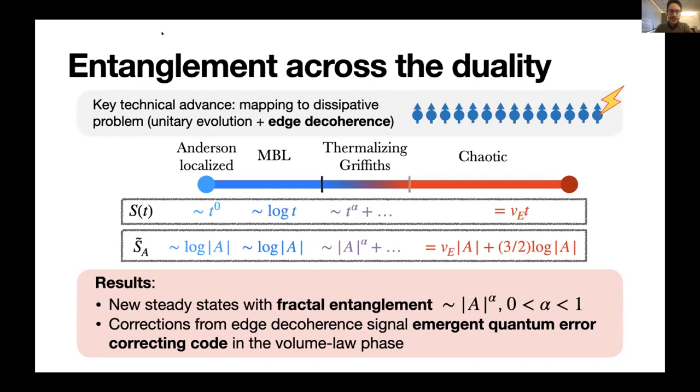And it's a mapping between this problem of scaling of entanglement in these dual circuits and a different problem that involves unitary evolution that's coupled to a bath. And in particular, it's coupled to a bath at a boundary. So we have a spin chain, it's evolving unitarily in the bulk, but there is one spin at the edge, which is being constantly decohered very strongly by a Markovian bath. And this entropy spreads from this edge into the bulk as a result of the unitary evolution and gives rise to a mixed state with a certain temporal growth of entanglement. And here entanglement means entanglement with the environment. So this is a fairly different problem than the one where you derive these scalings of simply half chain entanglement entropy growth. And as a result, it gives us some sharp and very interesting differences.